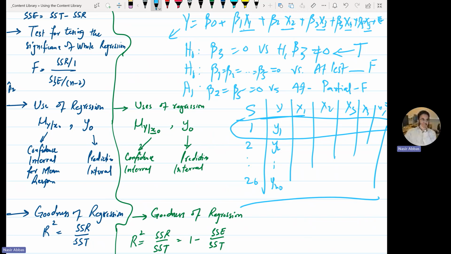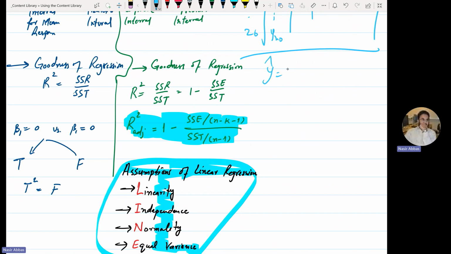Once you have the fitted line, suppose the fitted line is y hat equals 7 plus 1.2 times x1 plus 9.7 times x5. Then I ask you that I have a new student whose sleep hours are 7 hours, whose room number is 948, whose major 1 score was 55, whose IQ is 121, and whose study hours are 3.5 hours. Predict the major 2 score of this student. What will you do? Plug in the values in the fitted model and get the value.